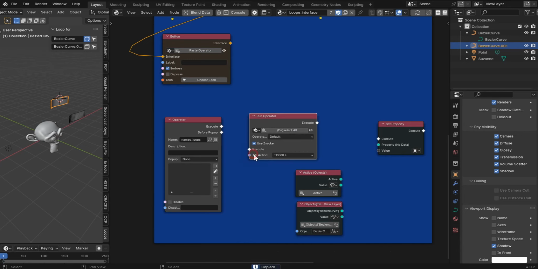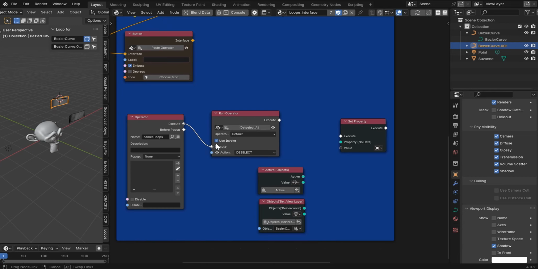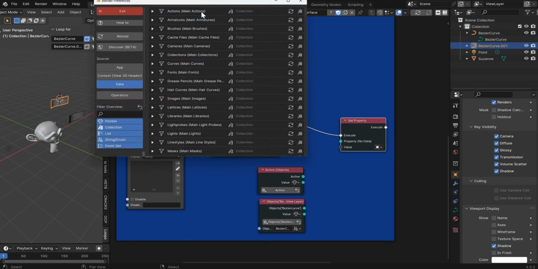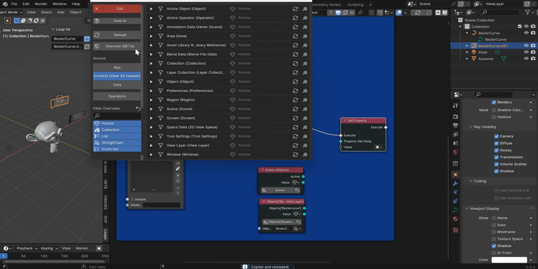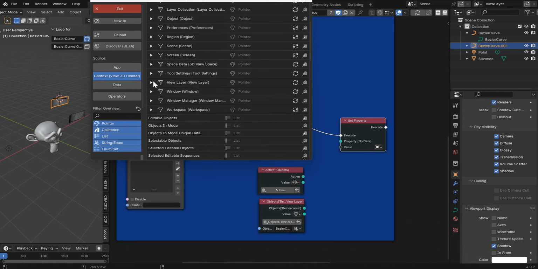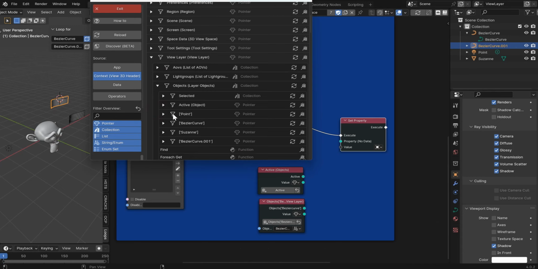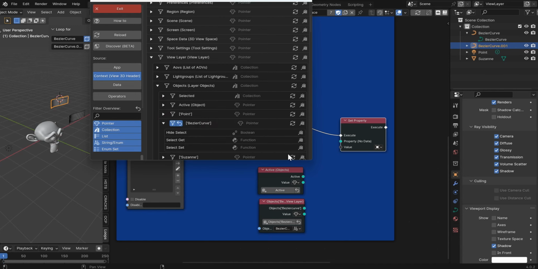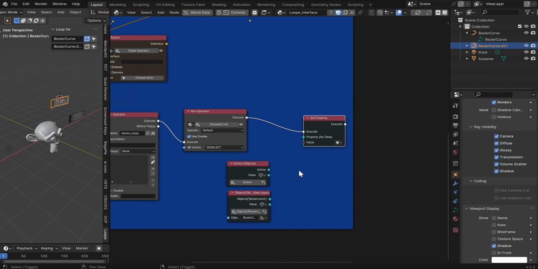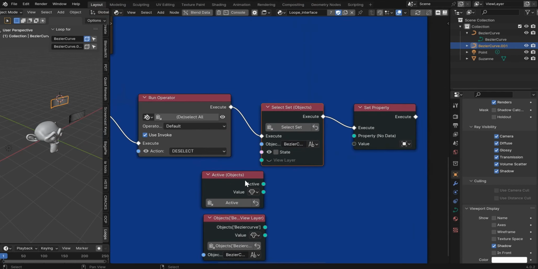You want to deselect first. And so we'll run a deselect operation. And then we're going to run a select set. And that can be found here as well. I'm just going to recopy context, just in case something changed in the viewport. And I'll go back to the view layer, objects, any object, doesn't really matter. I'll go for my curve again. I'm going to type in select, grab my select set, and I can Shift V and drop this in.